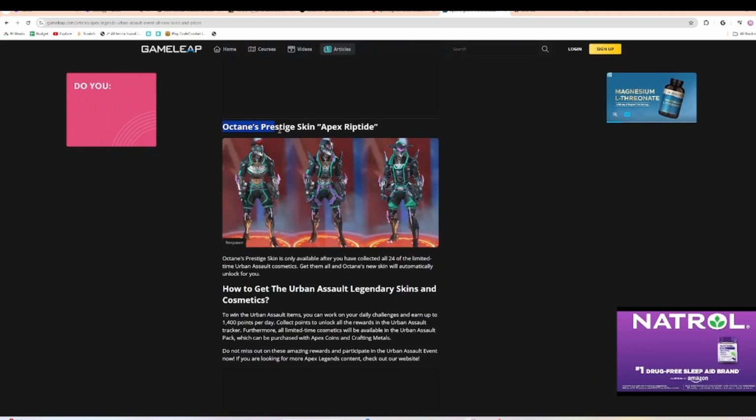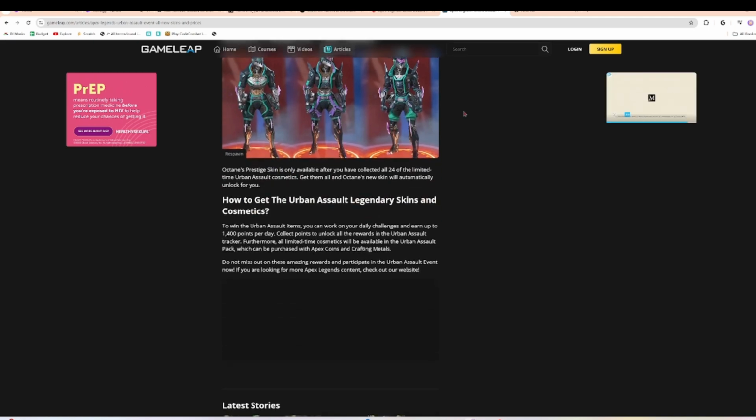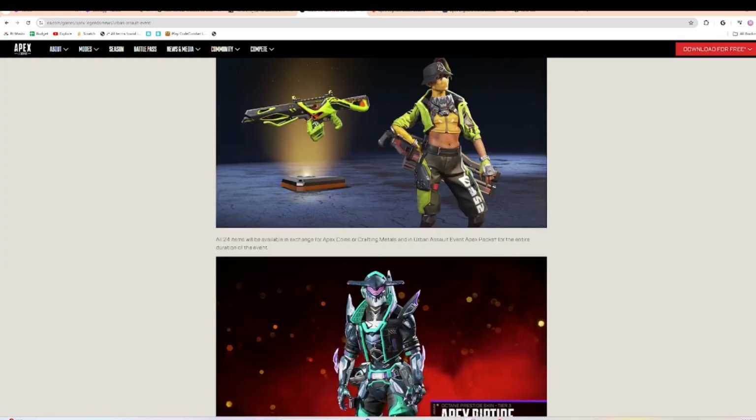Before we do, though, Octane's Apex Riptide, 3 styles, which is really nice. I thought this was for Bloodhound and these two were just for him, but I guess not. I wonder if these are going to be 3 separate things. I think they're just all in one, though. Okay, let's go to the pass now.